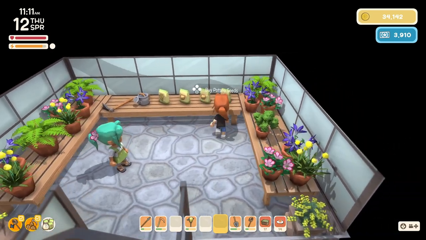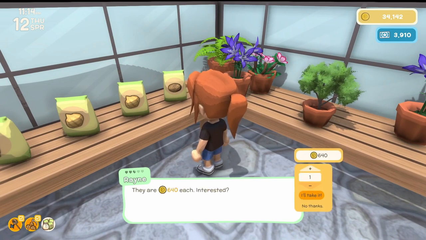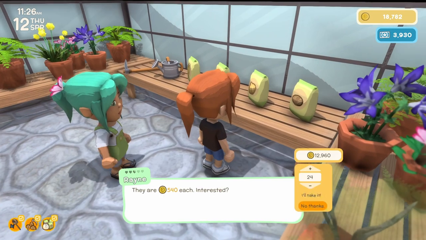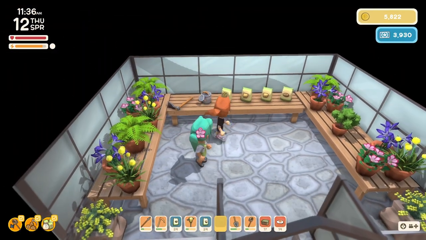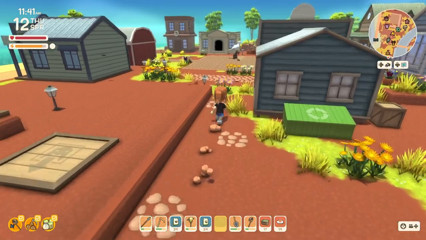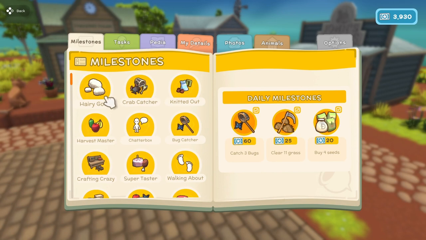And let's see, we've got potatoes. Gonna buy 24. I'm going to buy some onions too. And some wheat. Oops. I ran out of money. $39.30. Not quite there yet.